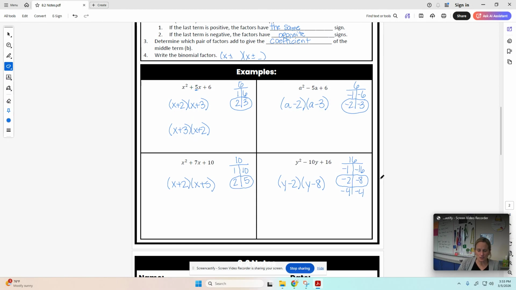As the numbers get larger and you have to start to think of more combinations, you want to list your factors in some sort of logical way to make sure that you're covering all your possibilities as you're thinking through this part of it. So I usually will start with, I always know it's 1 times the number, and then I'll go to 2.